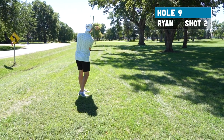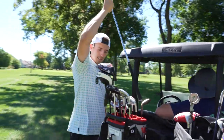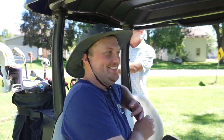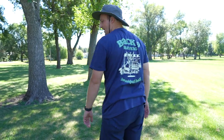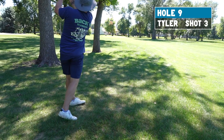I don't know what to do anymore. We are really making this final hole just a barn burner. From my ball, tree directly in the way. I almost have to take it unless I'm gonna try and lay up again, which I can't do. Yeah, I gotta do it. I have no other choice. We both gotta put it in the hole now.